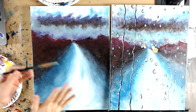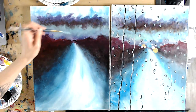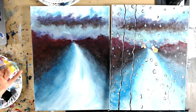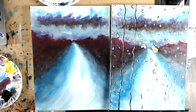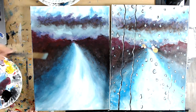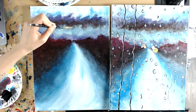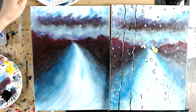So I wiped off my paint again, just a little bit of it on, and now I'm testing it out. It's not too obvious. So it kind of almost looks like the same color I added in before. And you can add more yellow if you want more green, or more blue if you want more blue. And I'm just making it random in the middle between this purple and the cloud. Maybe I'll add in a touch more yellow if I'm feeling a bit more of a green color today, just to change it up.